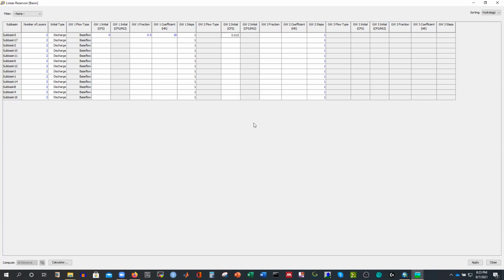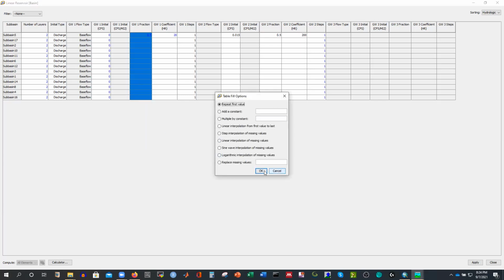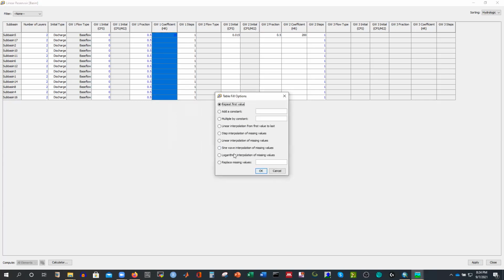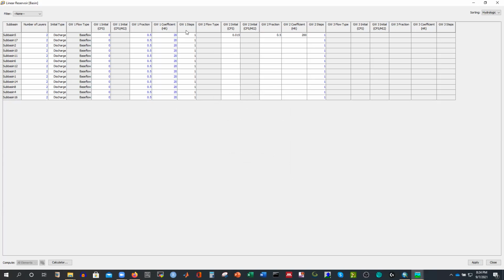I'm just assigning this one. And what will be the fraction, the fraction will be the same, but in this case the coefficient for this one will be 200. These are the default values we use, and then if I specify these are all 0, same way, right click and fill, and okay, then that is the same way we can do that. Shift and right click and fill, it will do the job for you, and 20, and then shift and right click and fill, and you are done with that one.